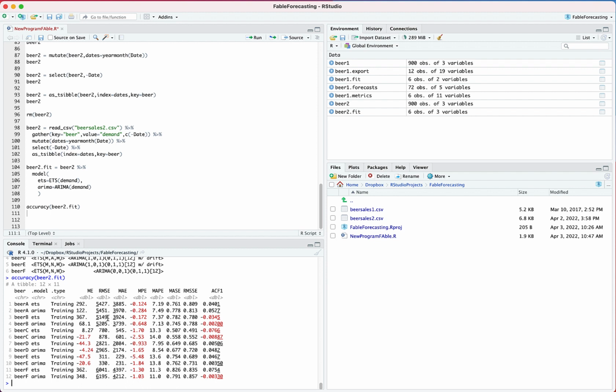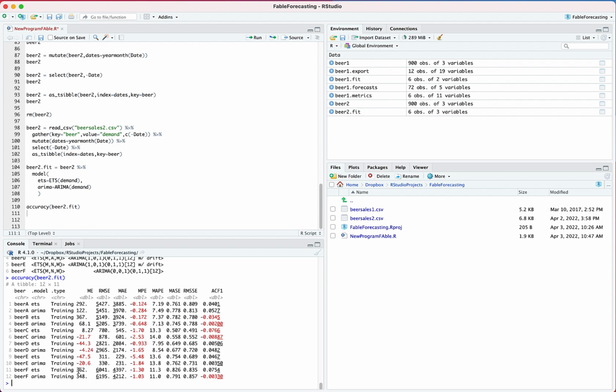Beer 2, 5149, 5205, 780, 878, 2821, 2965, 311, 330, 6041, 6195. So in all cases, the exponential smoothing models perform better than the ARIMA models. So I guess you would choose the ETS models.